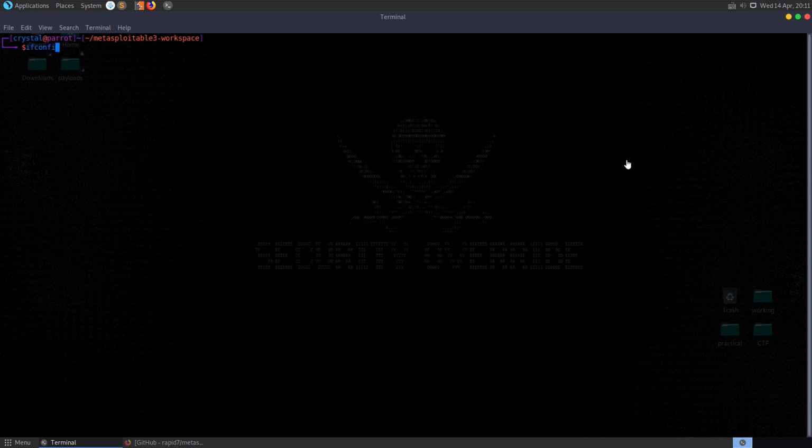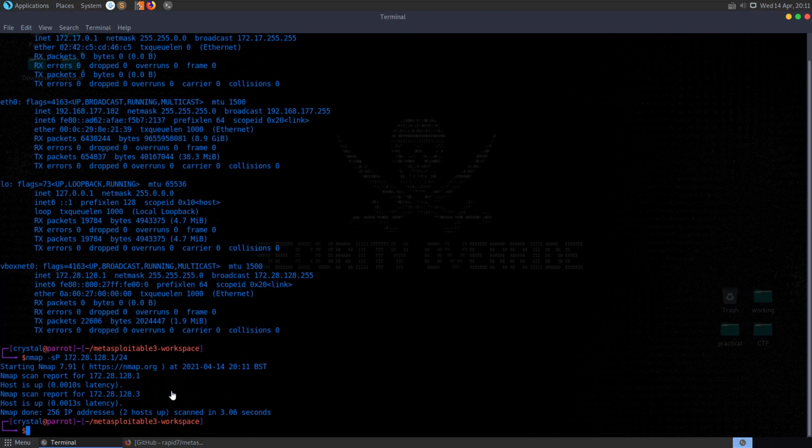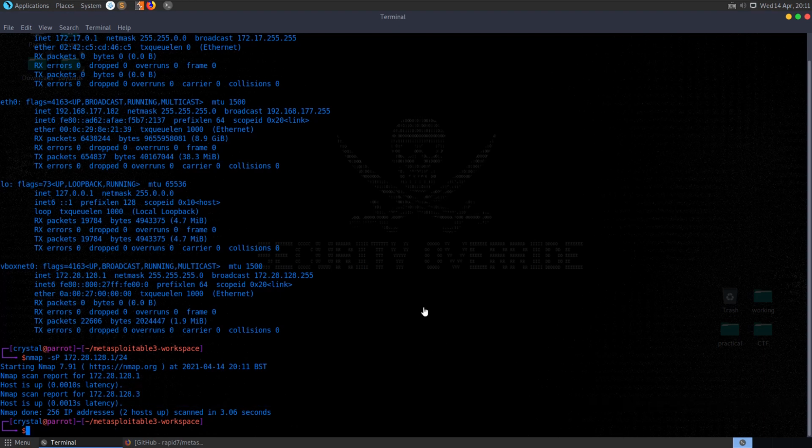So now if we check the ifconfig, we'll see that we have this vboxnet0 network and we have this IP address. So let's take that IP and run a ping scan. So we'll run nmap -sP for ping scan and paste in that IP, and we're going to run over all IPs between 1 and 255 and see what ports we currently have open. Well, not ports, sorry, which IPs are online. So now that we found that there are two IPs, this .1 and this .3, we would then go further to run port scans against them and see what operating systems are running, etc.